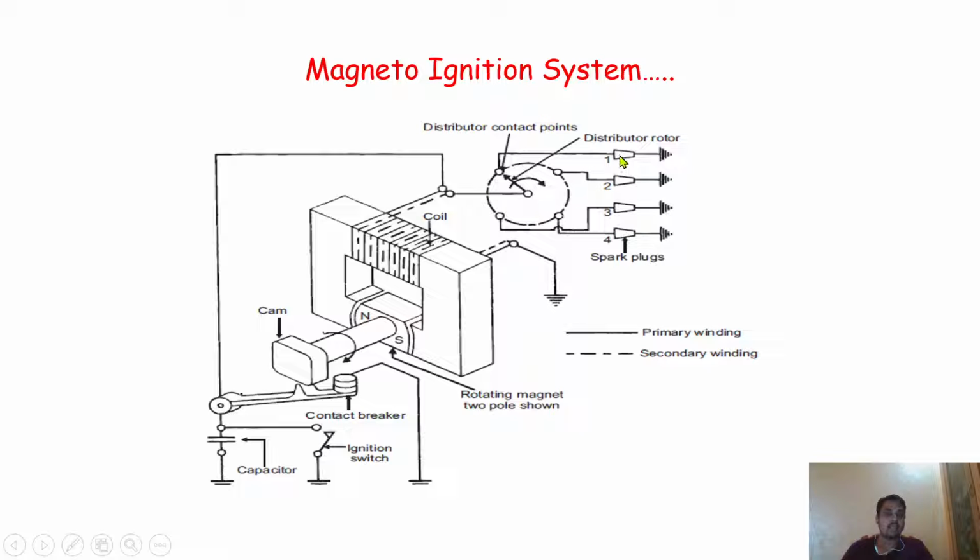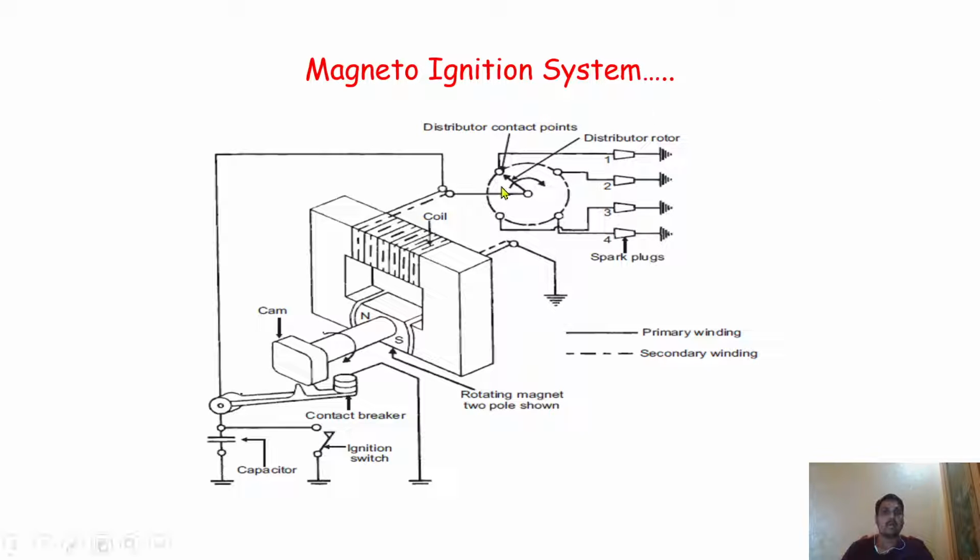Again, here we have a number of spark plugs for the different cylinders. Suppose there is a 4-cylinder engine, so spark plugs 1, 2, 3, 4 are present in each and every engine cylinder. The main function of the distributor is again the same: the current comes into the distributor system, the distributor always rotates, and current jumps from the distributor point to the contact points of the respective spark plug.